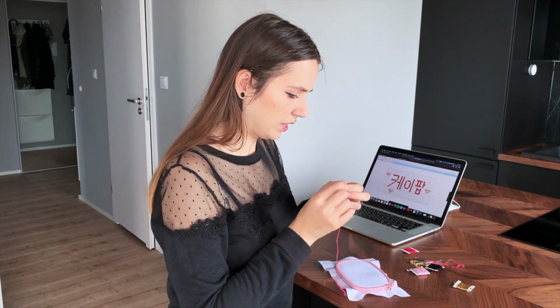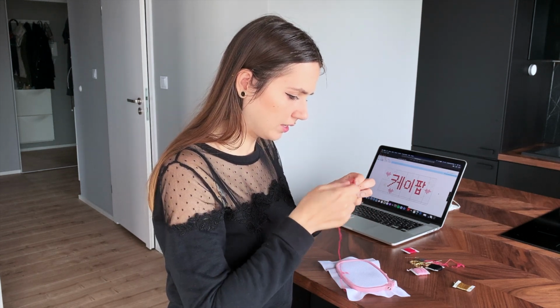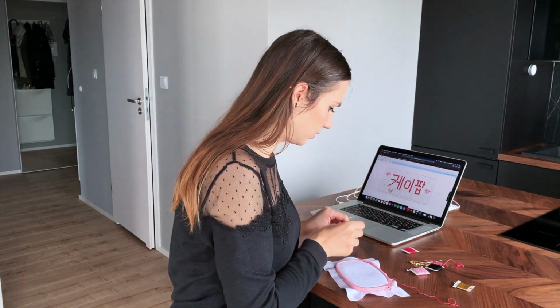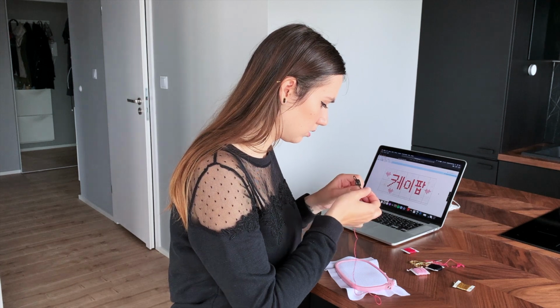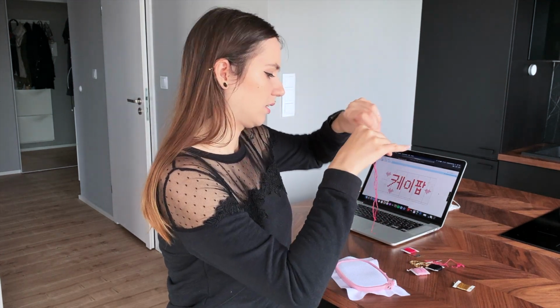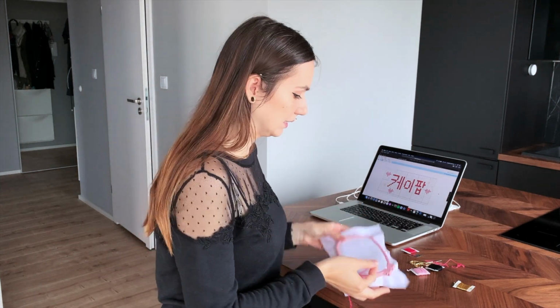And I will make a knot at the end. And thread my needle. And I'm ready for the actual stitching.